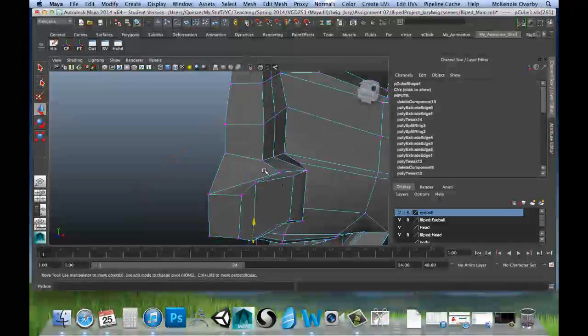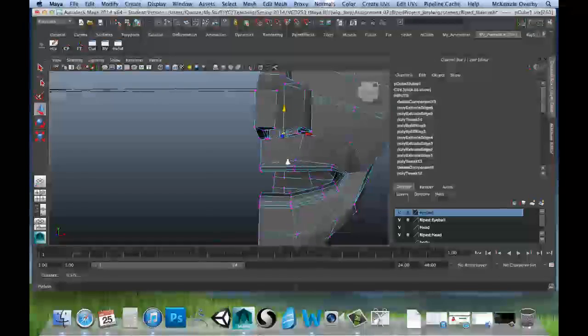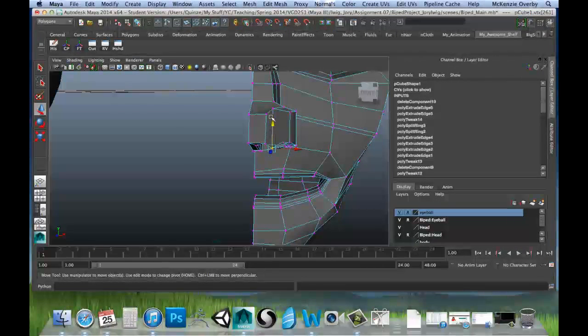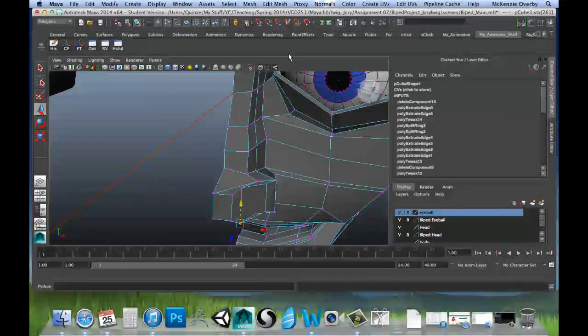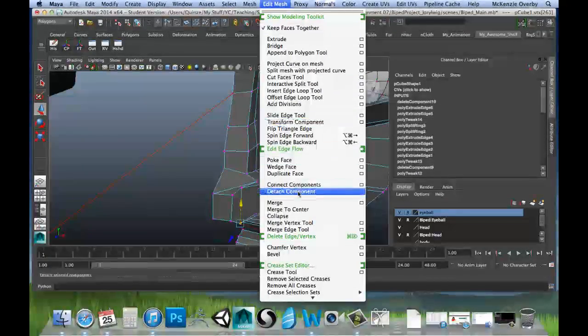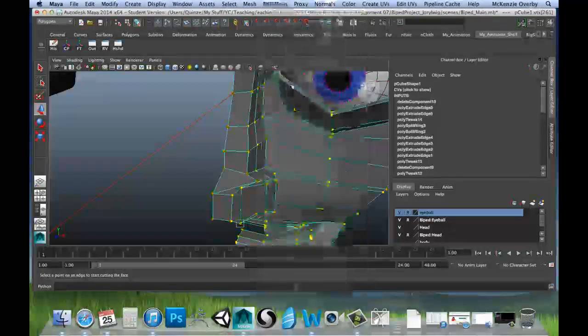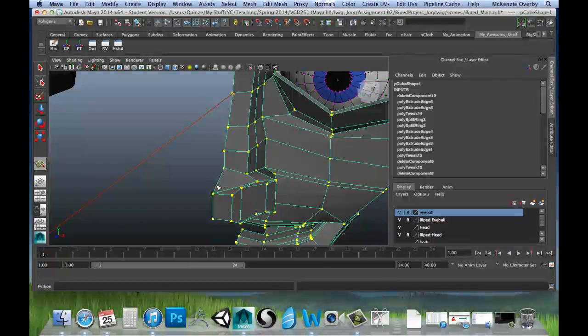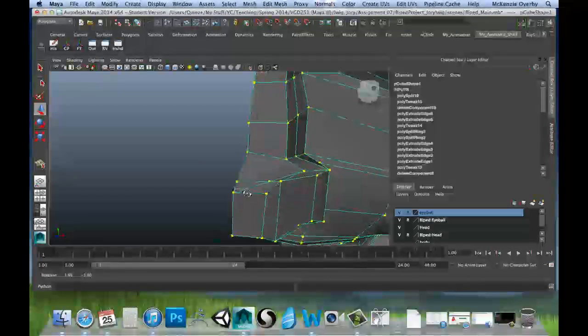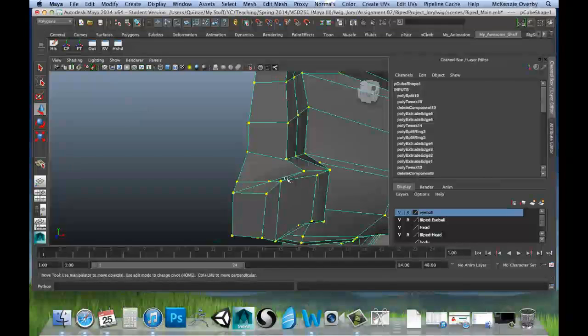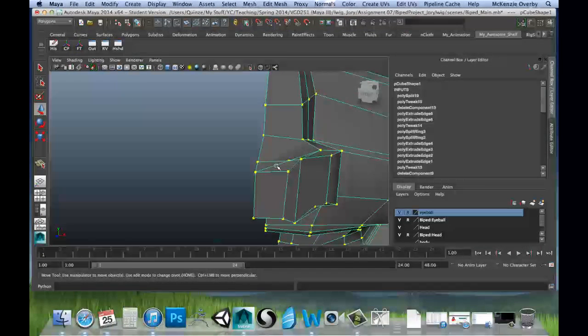So rather than cutting across this way, our next step is, here's the formation of our loop, starting here, and then we know we want it to come across this way, and come underneath this way. So let's start with the top, because that's going to probably be a little easier to deal with. We'll go up to Edit Mesh, and we'll go to our interactive split tool. We'll grab this corner and cut across right here. Hit enter. It's going to look a little funny at first because we've got this edge splitting right through the center of it. Let's get rid of that.